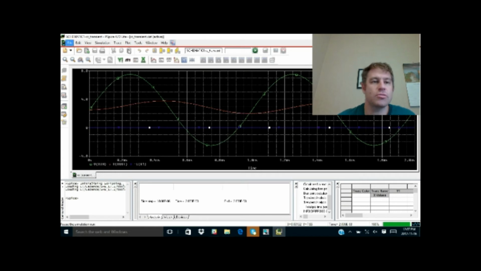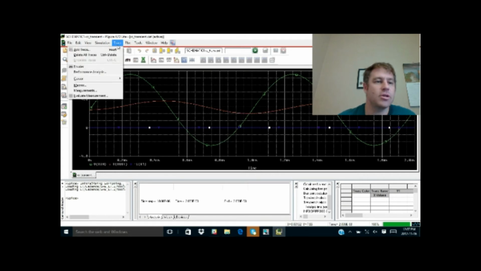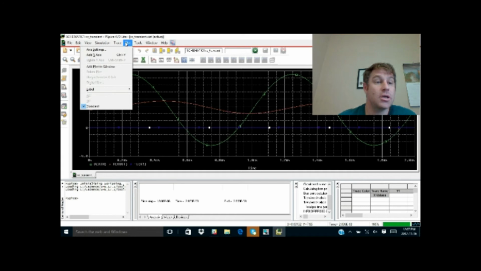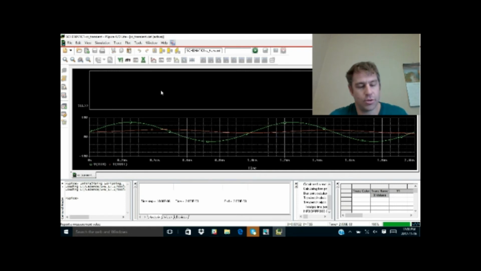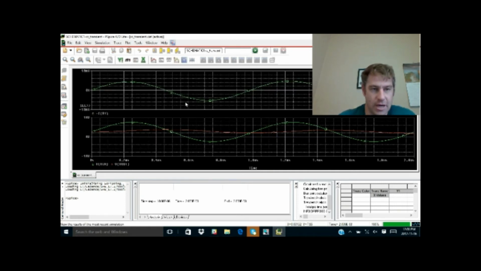I have different options to represent I properly. I could add a y-axis, or I could add a plot to the window. I personally find it's easier to add a plot to the window, so now I have a second plot. I'm going to delete my IR1 from here and put it here. Now I can actually see that I have 10 milliamps. Before, the scaling was not accurate. Another thing you may notice is that there's a DC offset on this, which is another interesting thing to look at.